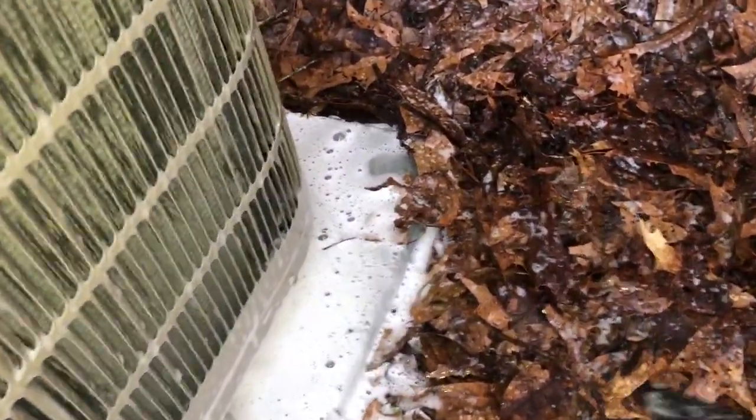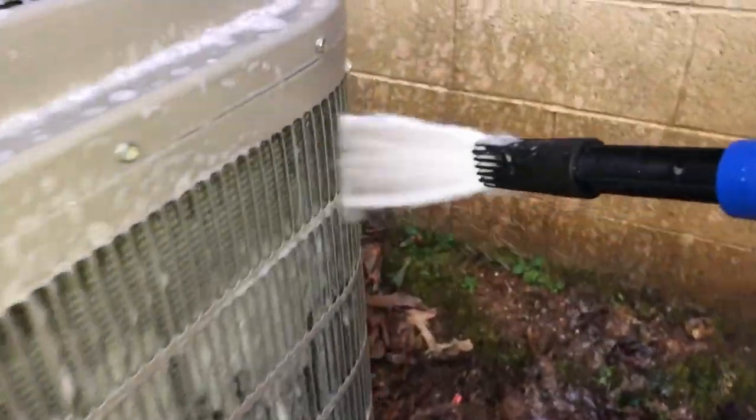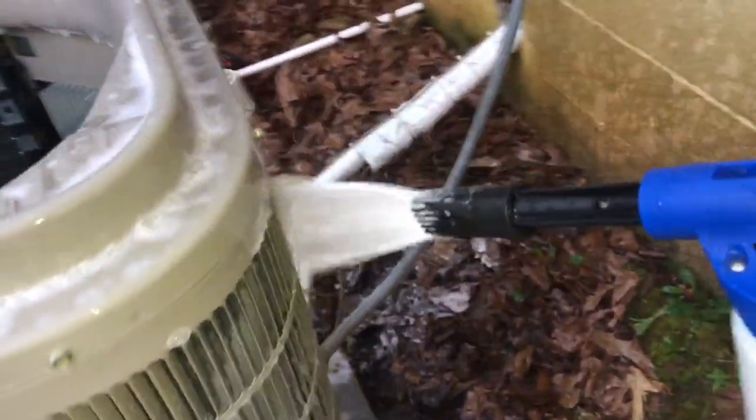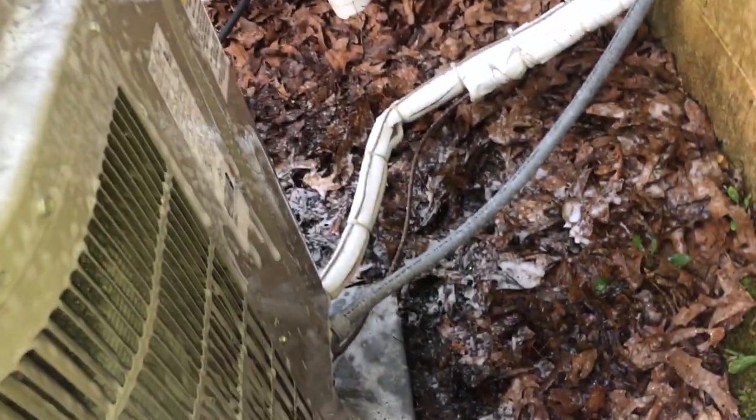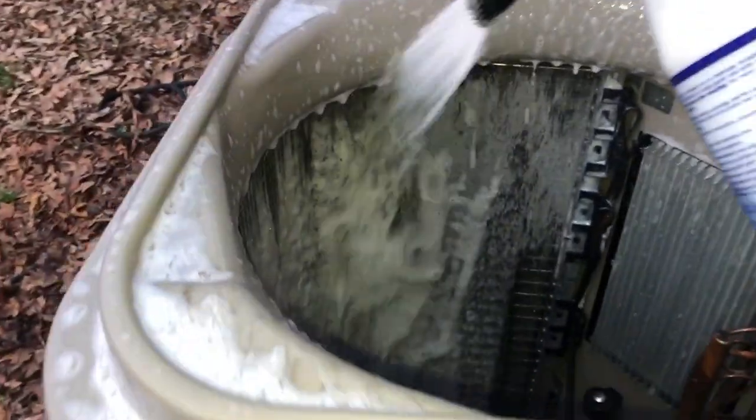We need a little more soap, boy. See how it's foaming through the other side. See how it's foaming. Let's get a little more. See, I spray it on this side and it forces it through the other side. Yes, sir. No scrubbing needed. Now let's get it from this side. Oh, yeah.